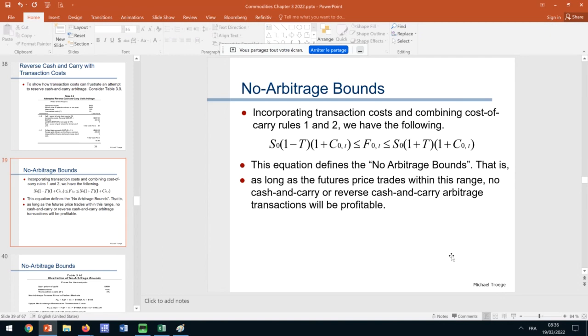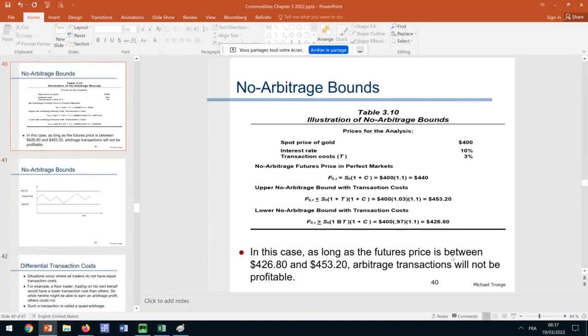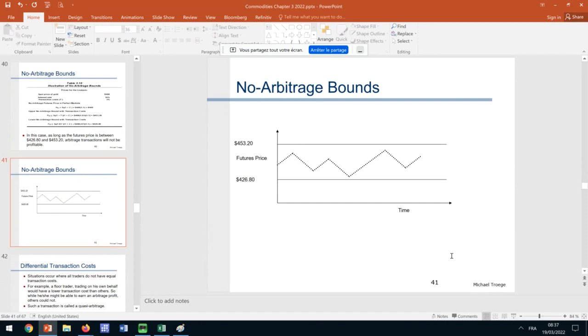But in between these two no arbitrage bounds, you have a space where you cannot really predict the shape of the curve. Here we have the calculation of these no arbitrage bounds. It's pretty obvious, I guess. I don't think we have to go over these calculations. You have an upper and a lower bound for the futures prices at every point in time as a function of the spot prices. But what happens in between these bounds is, for the moment, not obvious.